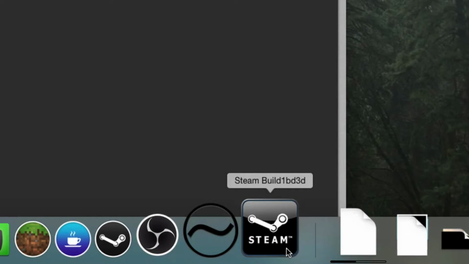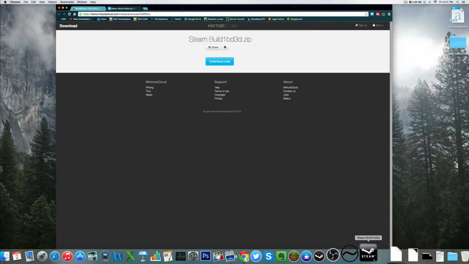Now this is an old-fashioned Steam icon, but don't worry, as soon as you open it, it will update to the latest version of Steam, ask you for your login, and boom, you're in. You can download, you can buy, you can log into your Steam account, and this fixes a lot of the bugs that were introduced in my previous tutorial, like the store not working and some games just not working altogether.